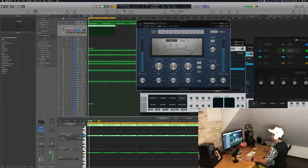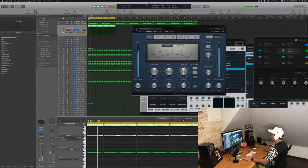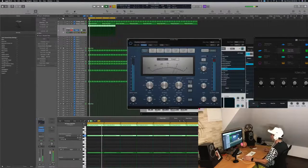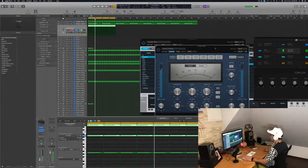Here's the kick. No, that wasn't the kick, I guess, because it didn't work. Bus. Deep kick, but no kick. Here's the kick. Very nice.